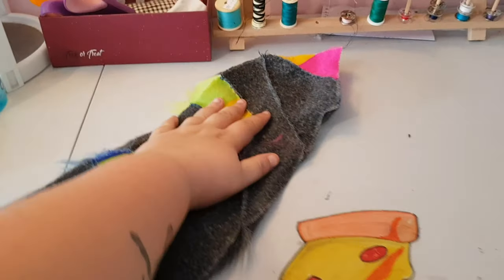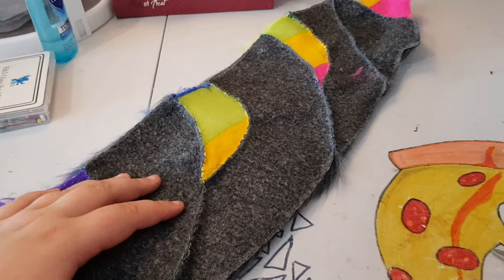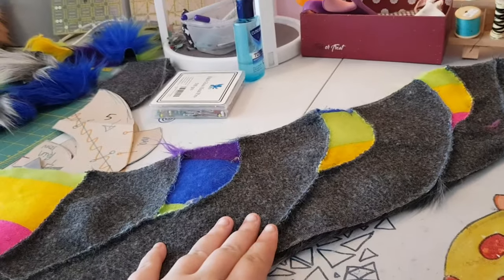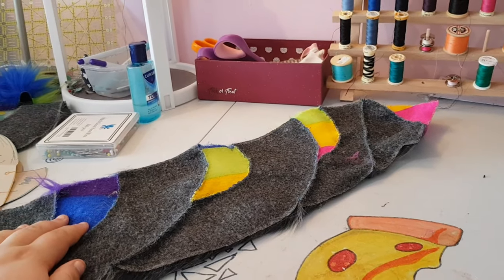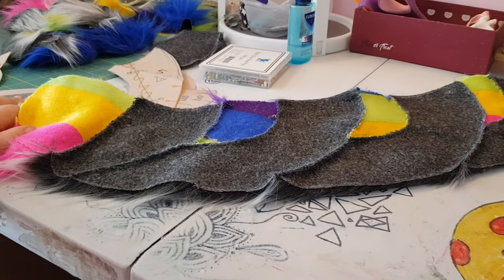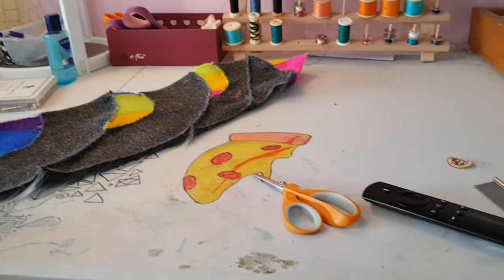But we have done this one. I sewed it, then I unpicked it, then I re-sewed it because I thought that, oh, I can just put it together. I don't need to use the pattern piece to help me on which bit goes where. Turns out I do. So make sure you always have your pattern piece to hand, not just go sit on your bed thinking you can do it yourself while you're watching TV.